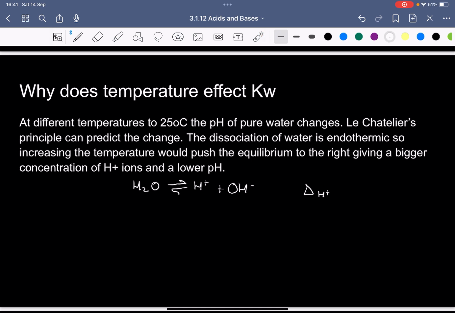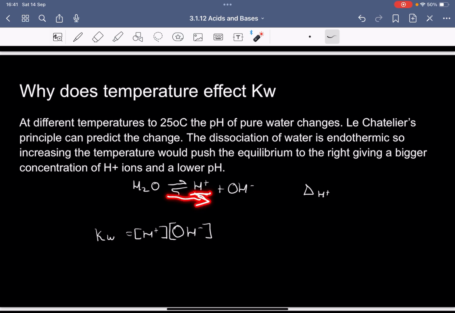So if I write down the formula, Kw equals [H+] times [OH-]. Now, essentially, when we increase the temperature, since the forward reaction is endothermic, the equilibrium shifts to the right, so you get more H+ and more OH-. Now this means that the product of the two will increase as well, which is the value of Kw. So the value of Kw increases, but the value of H+, like we said, also increases. Okay, so the value of the hydrogen concentration increases.